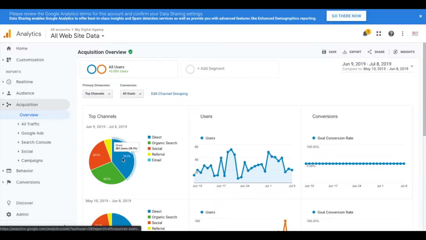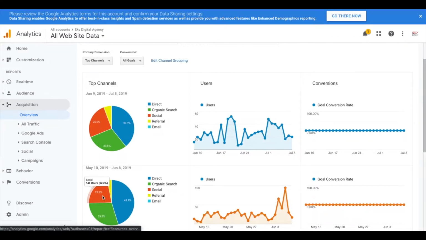The next thing is acquisition. Acquisition basically helps you to understand whether you have traffic from organic, social, referral, and email. A lot of our traffic is from direct. So maybe people knew our website and came directly to the website. We do have a lot of traffic from social and organic search as well, so that's good. I always believe diversifying the traffic is quite good, not depending on one platform too much. If I compare this, for social, it has increased by about 40 to 50 users, and for direct traffic it has dropped by 10 users.